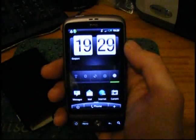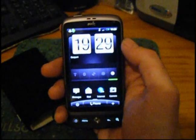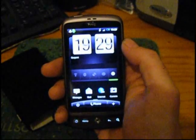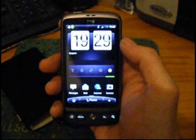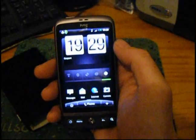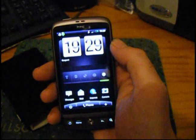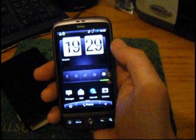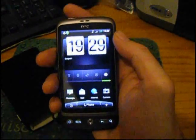So now the phone isn't allowed to connect to the internet, and the phone is just acting like an old-fashioned mobile phone. So you can send texts, you can make calls, you can receive calls. But if you try and go into the internet browser or anything like that, it will say there's a problem with the network connection. And this is the thing that I found makes the most difference in the battery life of your phone.